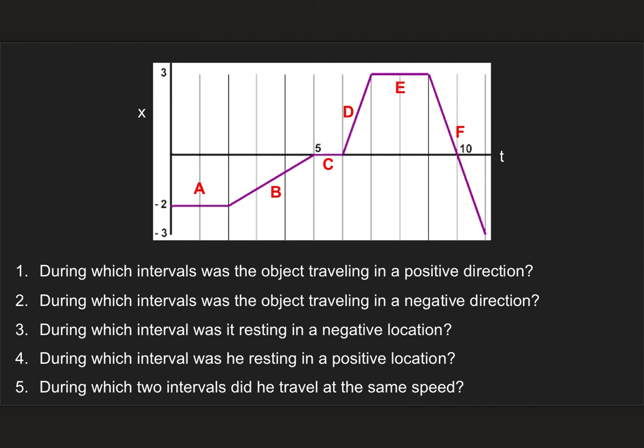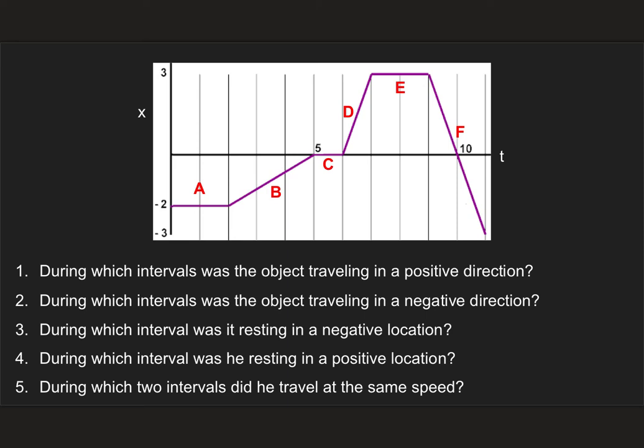Okay, now let's look at a more complicated graph, because so far we've only really looked at objects that have one sort of segment of motion. But sometimes objects start, they stop, they go faster, they go slower. They may even change direction, or they may change their position in different ways. And so look at this graph. This is a position time graph, an XT graph with position on the vertical and time on the horizontal. But in this case, we have 6 specific segments of motion, or intervals of motion. Notice that we do have some numbers on here. Each vertical line represents 1 second in time. And then you've got some numbers that are given to you on the vertical axis as well.